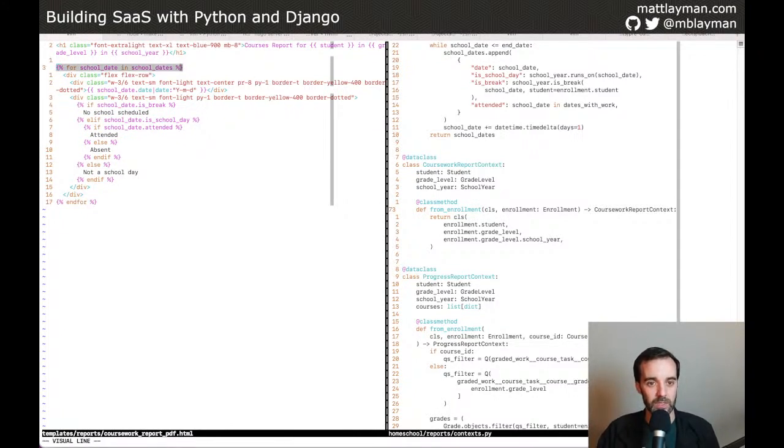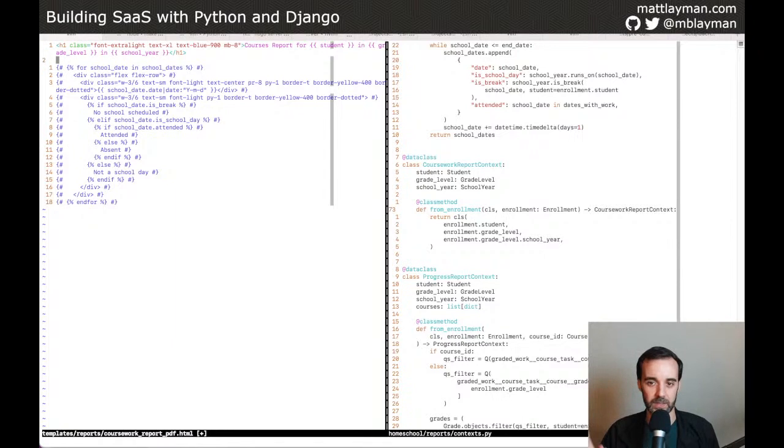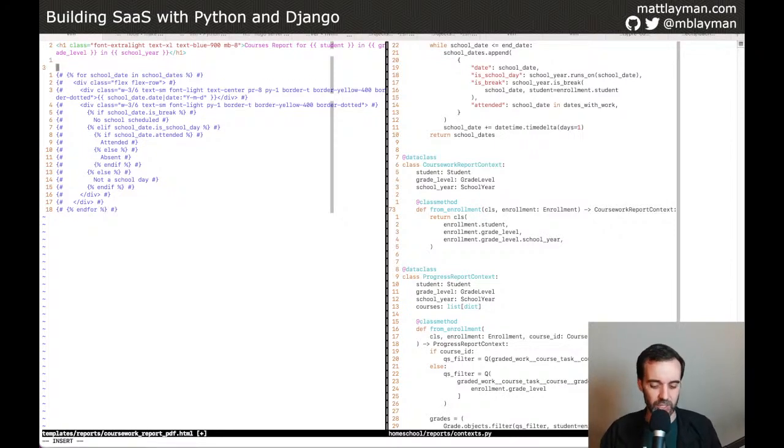So I think for the moment, none of this school dates stuff is actually going to matter, but it's a flex box that's going to be perhaps useful. So let's comment that out as just an example to use. So I think what I'm going to want, well, this is going to be interesting. We need, what do we need? We kind of need a nested structure here. Let me just sketch out what I think this is going to look like. So we're going to go through for course in courses.